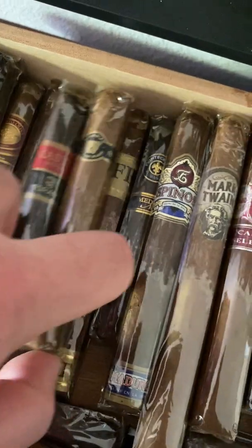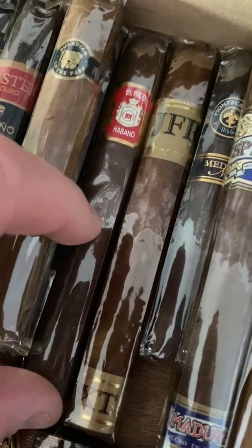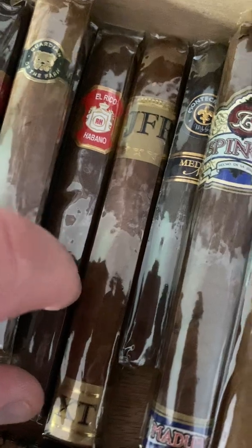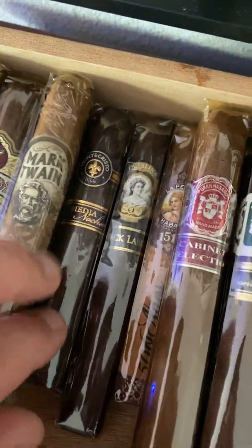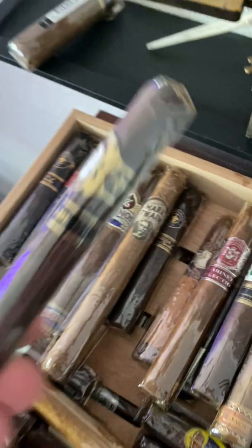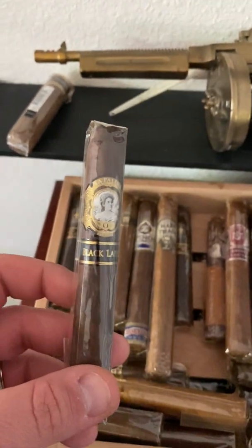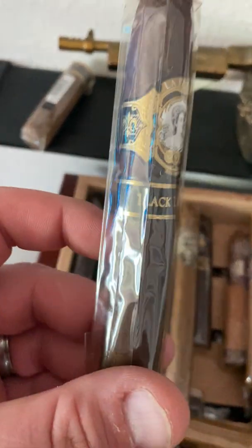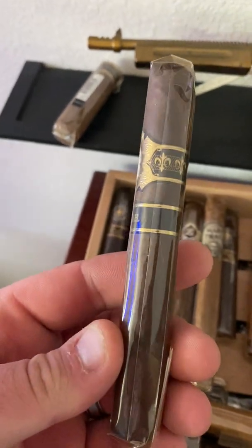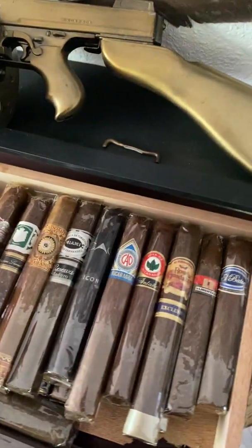Another Rocky Patel. El Rico Habano. I think I had one of those before too. If I remember right, I think those are pretty good too. JFR, excellent stick. Another Medianoche hiding under there. Good stick, La Polina. These things are really good cigars, and I should probably move this to my little bit more middle of the road rotation, because they can be expensive, but when you get them at Cigar Bid prices, they're super cheap. Super tasty, excellent made cigar. Love the La Polina line. Every single one of them.